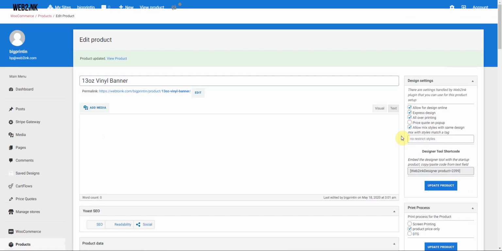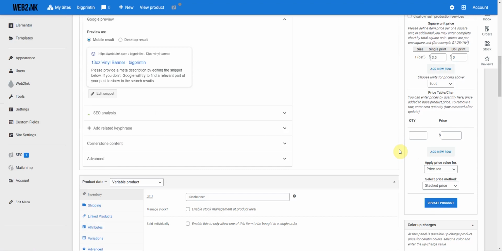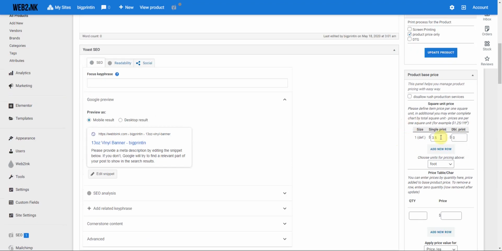So this product, because it's a banner and it's priced with a square footage type of pricing, right here is where we control that. Where it says size, this is your minimum order. So the minimum order for this is 1 square foot. And the price for a single-sided banner is $3.50.